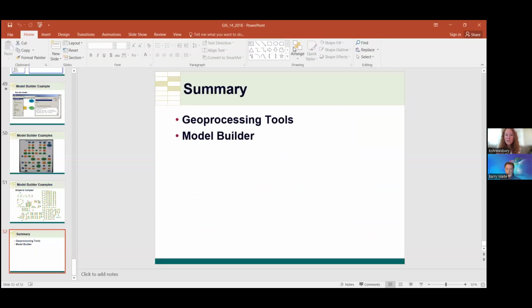Stop share. Thank you for joining us for geoprocessing. The one thing I will add that we'll talk about in the next chapter is with geoprocessing, those things generate an output file, and do not take the default names. They're not so helpful.